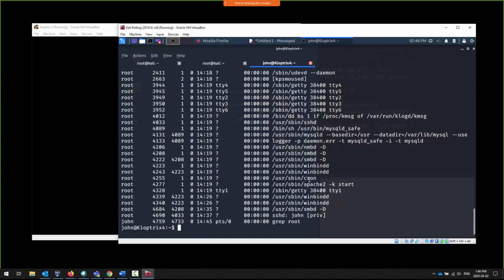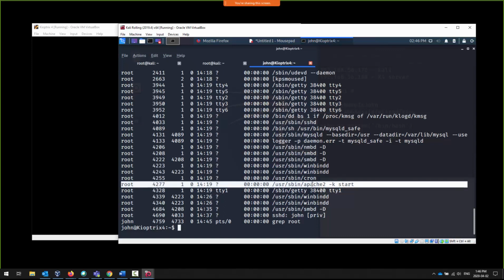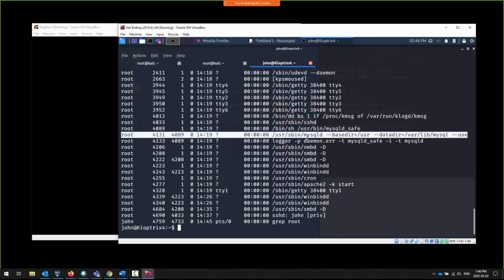Okay? Cron sometimes lets us shell out, but not always. Apache's running as root. Well, that's just horrifying. If somebody can create a shell in Apache, they can run their shell as root. This is horrifying. MySQL is running as root. We've seen shells in Apache in the past. There's really not much we can do with that website. Certainly no file upload that would allow us to start a shell. There is no exploit that we have covered that we can take advantage of with that web server, but it's something to keep in mind.